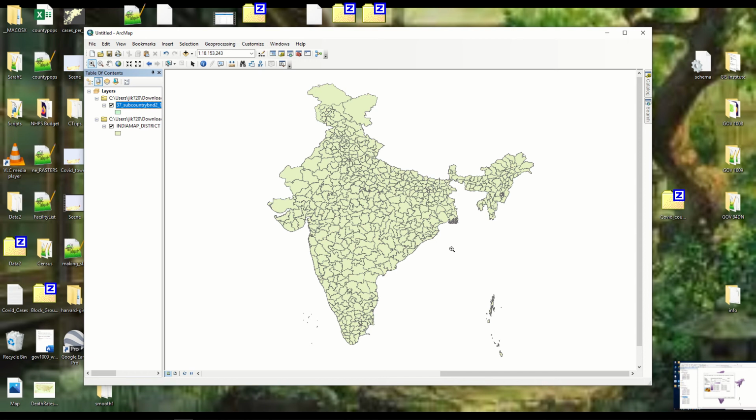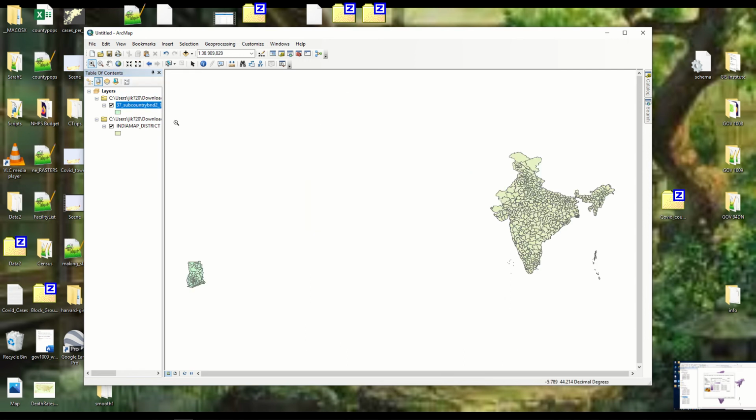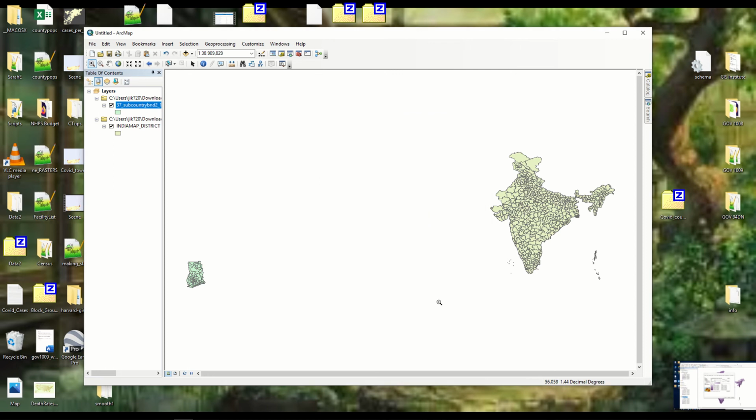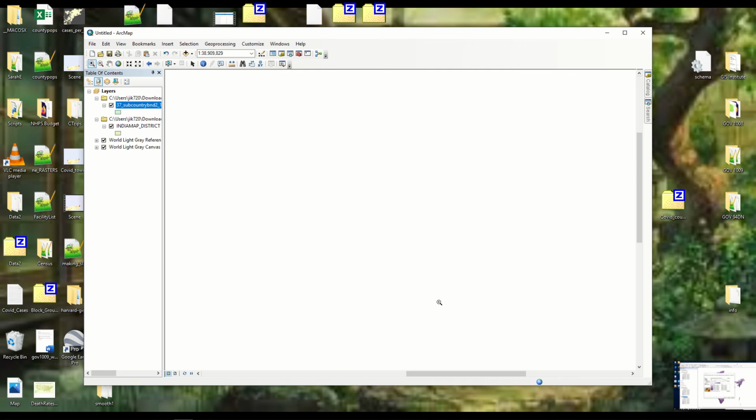Because the map is focused on India, and it's a great big world, and Ghana is nowhere near India. If I click on the World button, I can see them in their respective locations on the surface of the Earth. And I can even get a little fancy. I don't think Scott did this in the lab, but I could add a base map like this light gray canvas. And then we could see our two data layers in their context where they fall on their various continents.